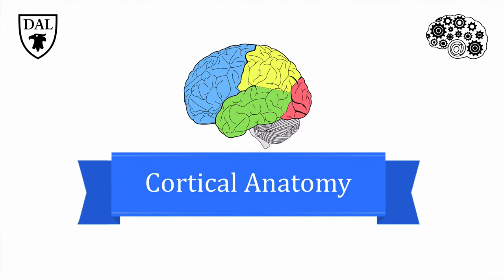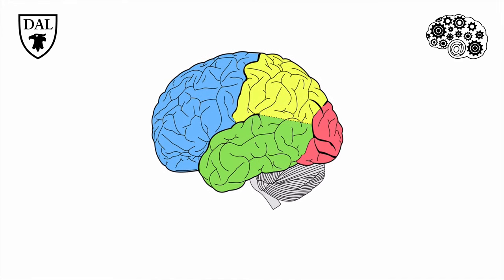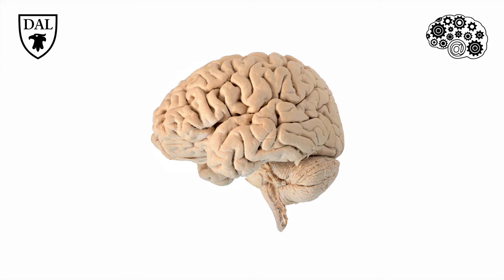This image is easily recognizable as a human brain, but this is a simplified, color-coded version. The actual human brain is a little messier and looks like this. A huge amount is devoted to the cerebral cortex, which is most of what you can see when you look at an intact human brain.